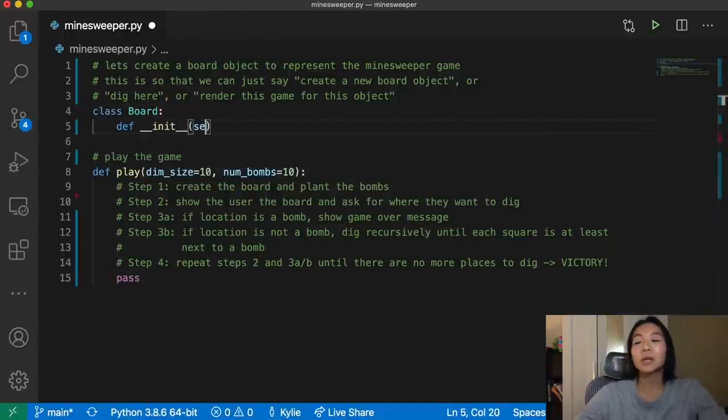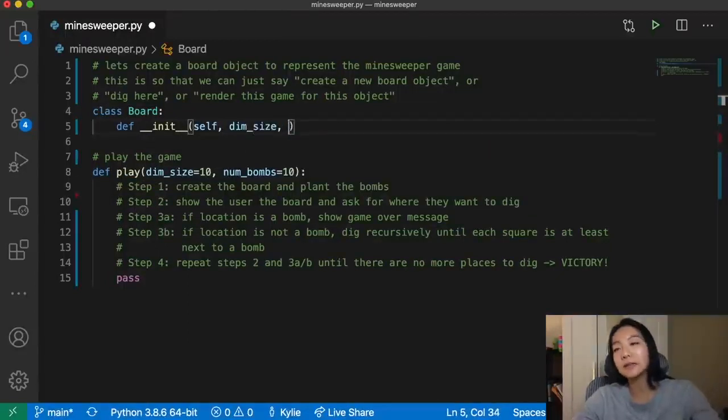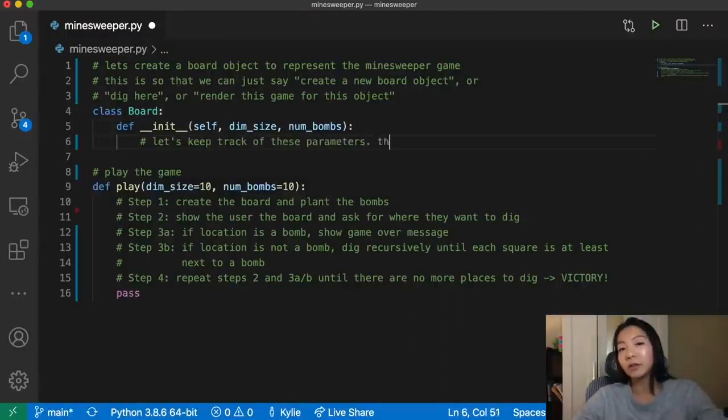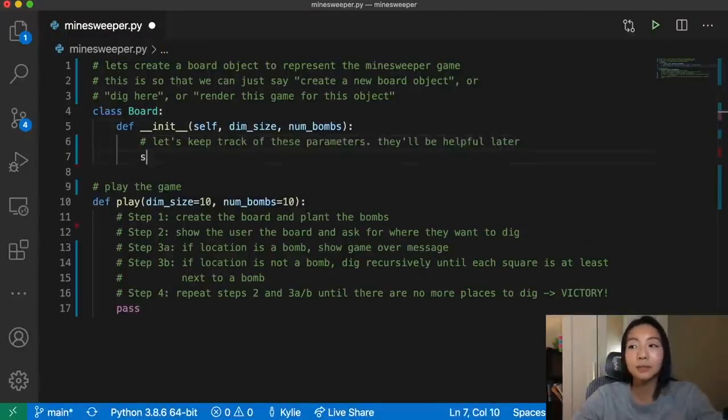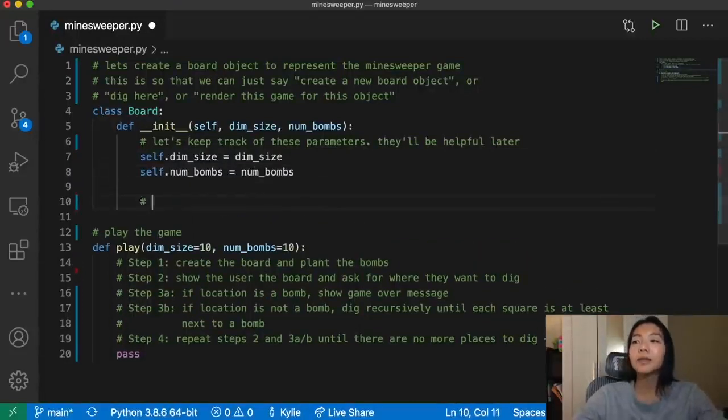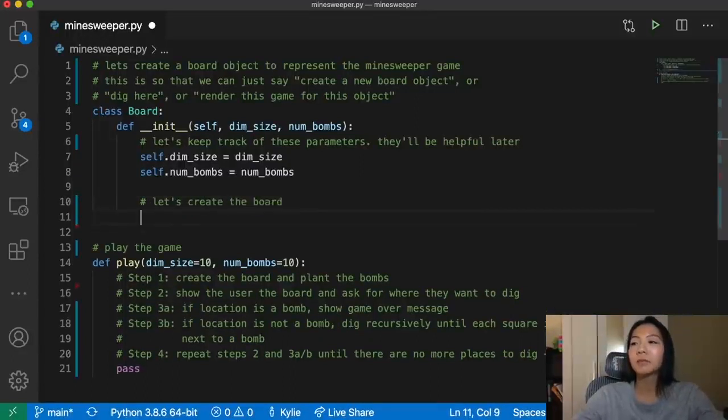And here we're going to initialize it with the dimension size and the number of bombs. So let's keep track of these parameters because they're going to be helpful later on. So let's assign self.dim_size to the dimension size that was passed in, and then self.num_bombs to the number of bombs that was passed in. And then we're going to create the board, but let's get back to that.